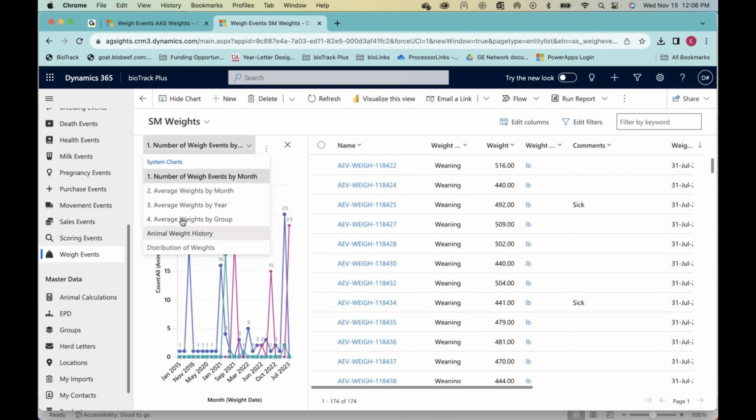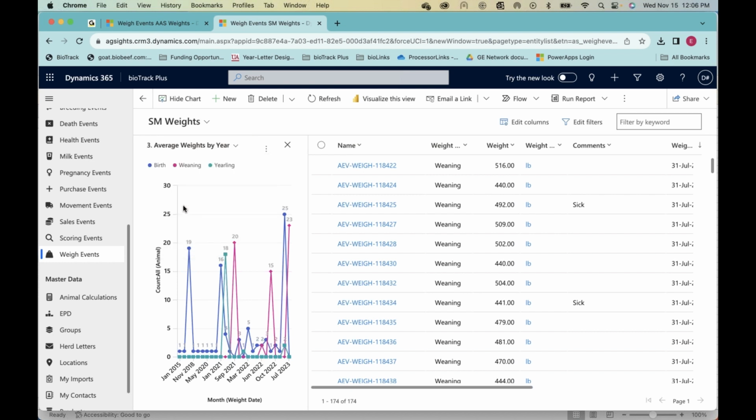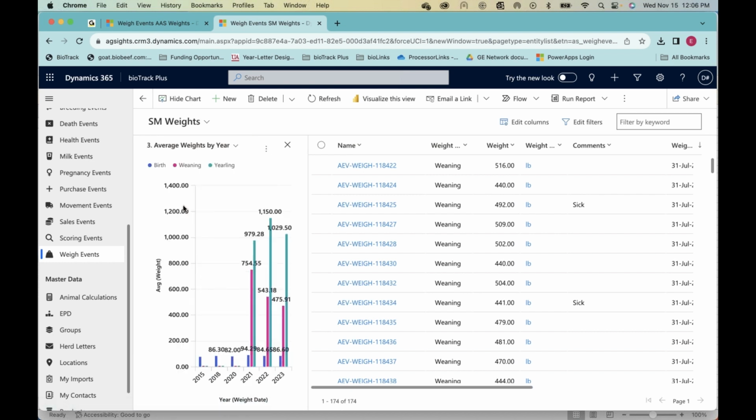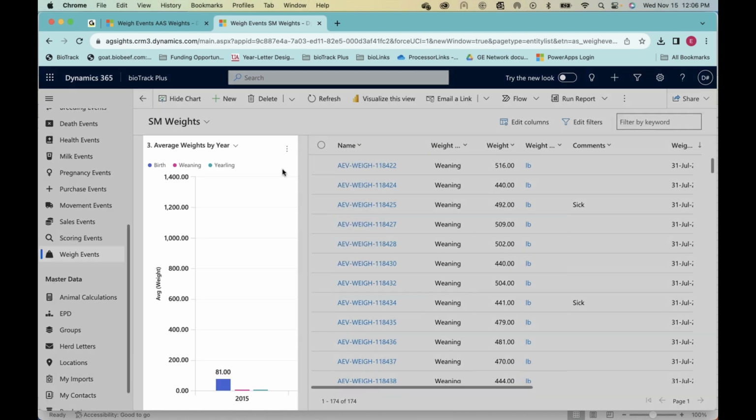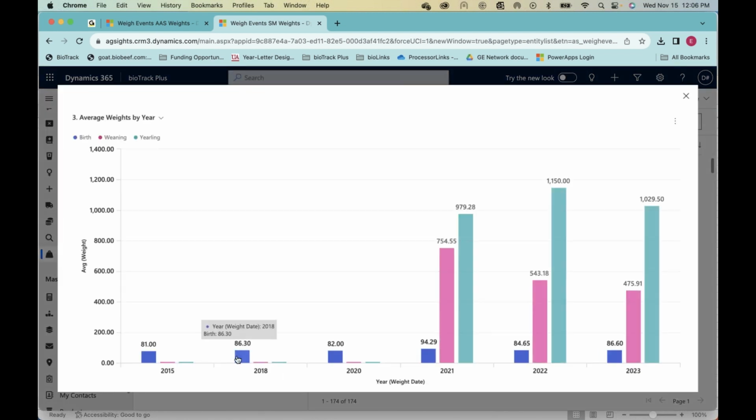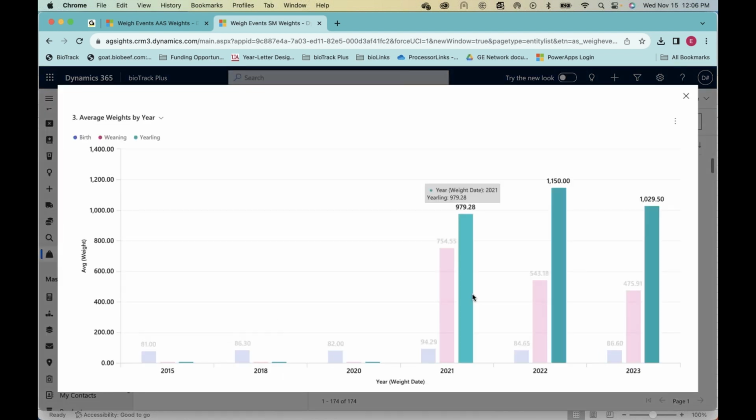We also have average weights by month, year, or group. So if we take a look at year, we can see the trends in our average weight performance over time. And if you hover over it, it will highlight that specific weigh type as well.